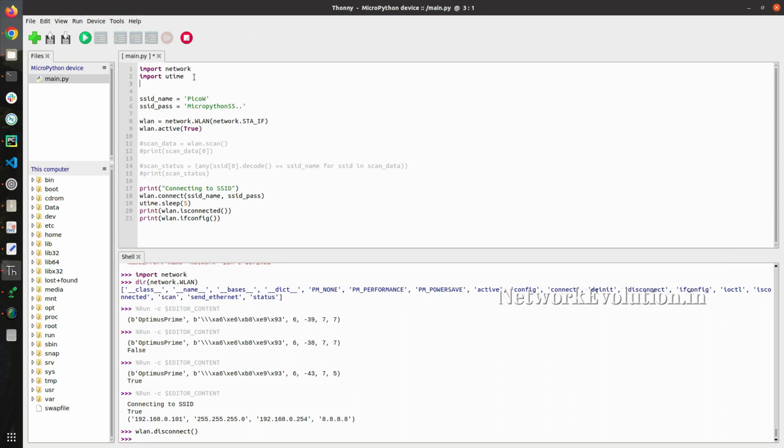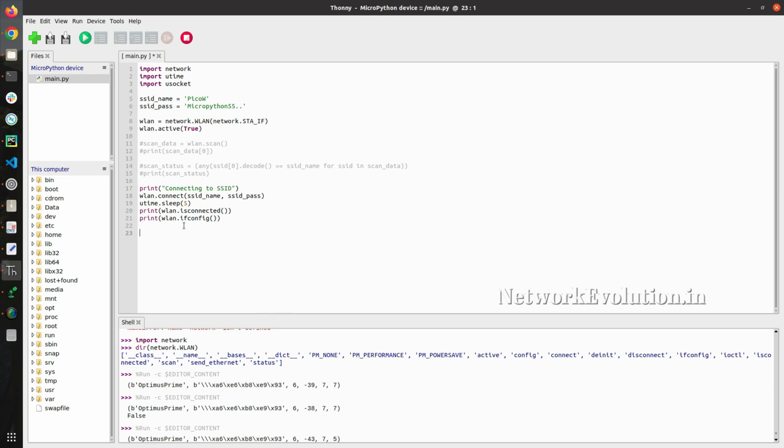First, I'll import usocket. Then here I'll create a function, port test, and here I will pass the argument IP and port number.